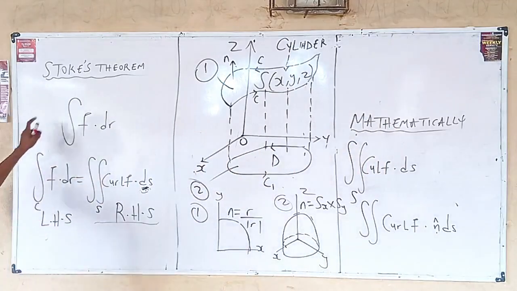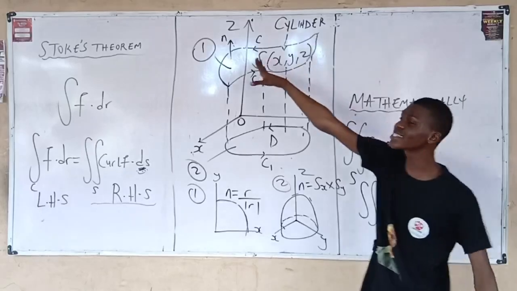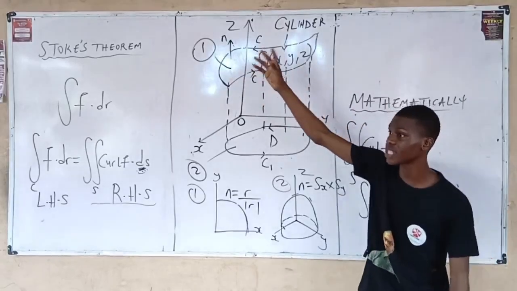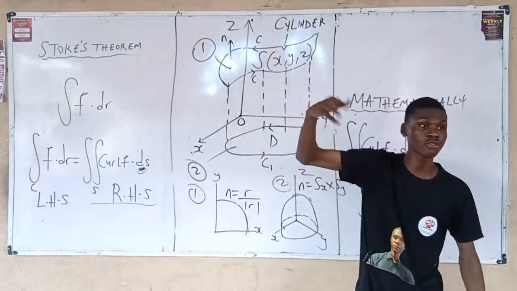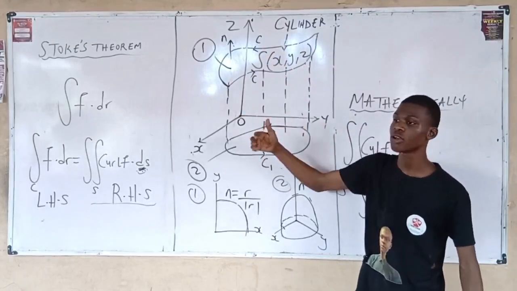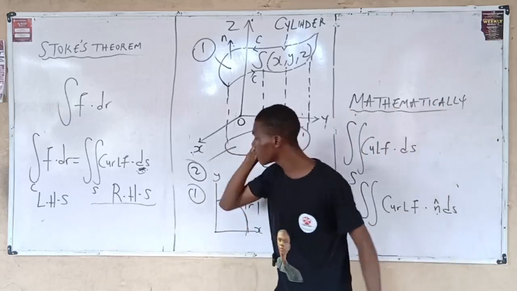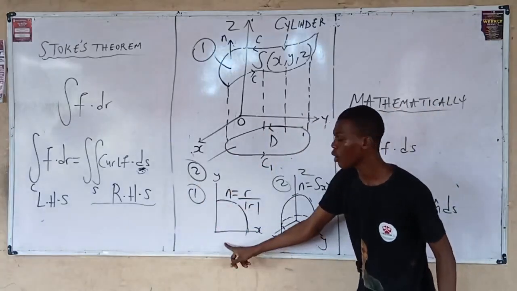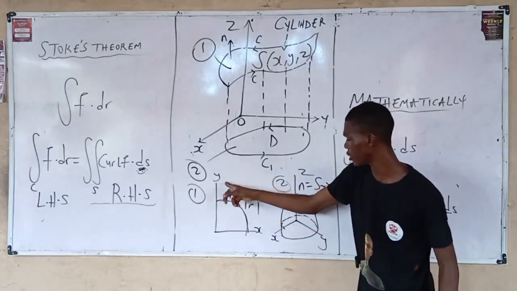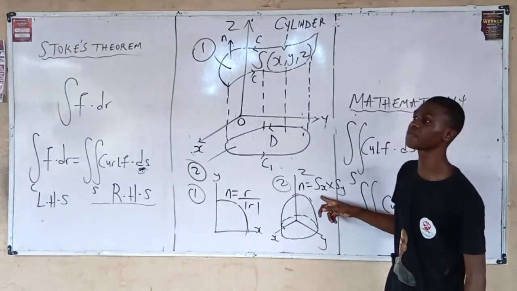Now, let's define Stokes Theorem, the left hand side and the right hand side. This n is called the normal vector. We've seen that. There's what we call, though you can do your readings further, the right hand rule, meaning based on the orientation you are going. Generally, this is it. For this one, we already know that this is the formula for n. For this one, we already know that this is the formula for n.